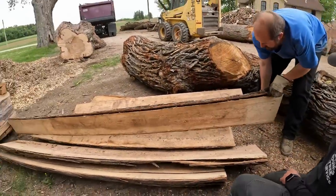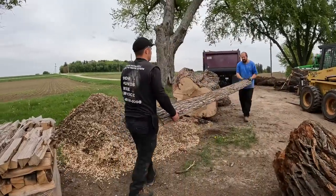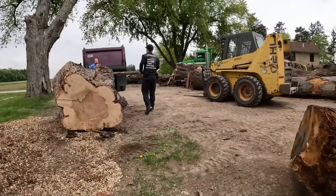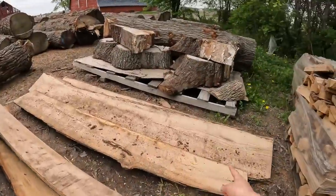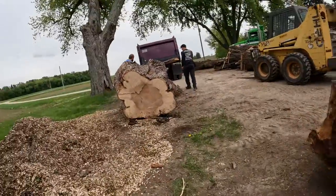If you get the bark off, it probably won't be as bad, huh? Oh, wow. I thought I could help. So one of these boards, like probably this one, is like 200 pounds.